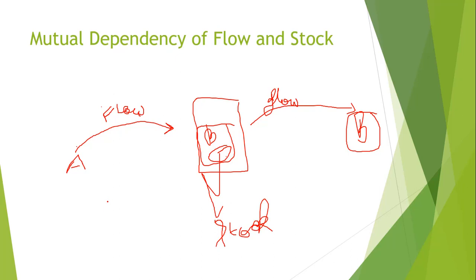If you have a certain amount of money, then only you can give it to some other person in the form of a flow over a specific period of time. But if you don't have that money, then there is no flow. Flow and stock are very much dependent on each other. Without flow, there is no stock, and without stock, there is no flow. No one knows how it started, but it is there. It is very prevalent in this society.